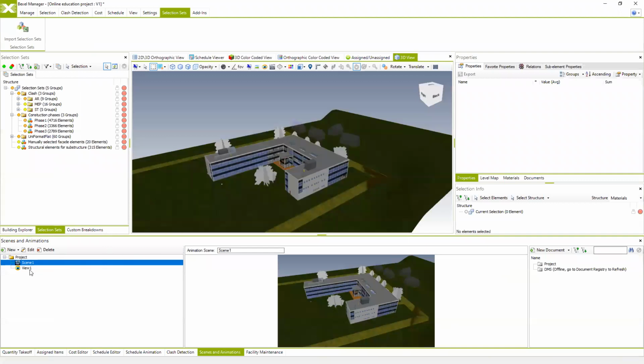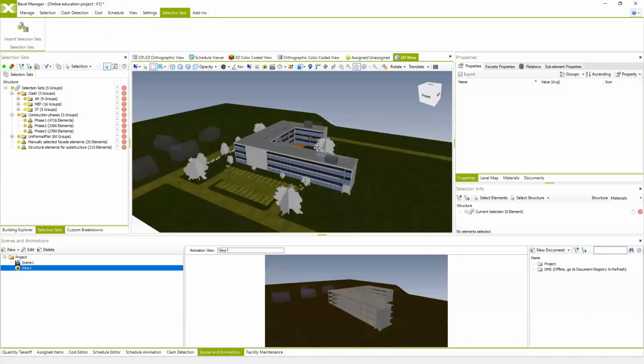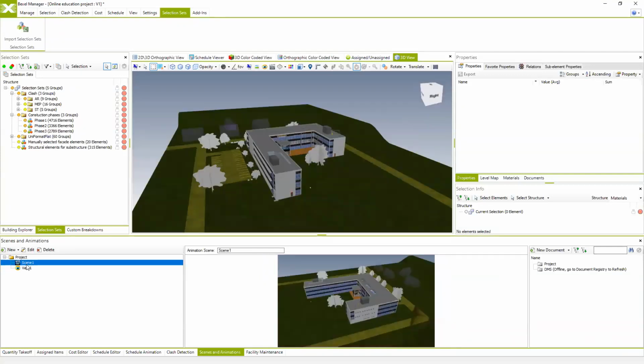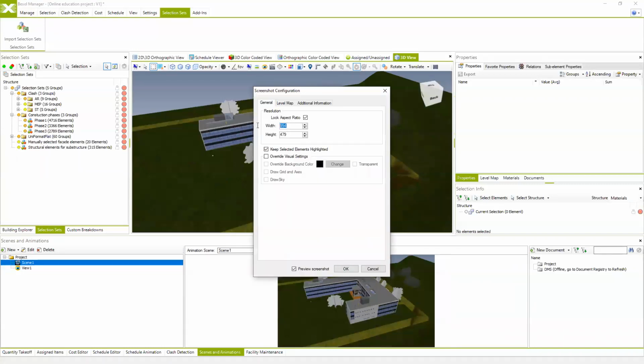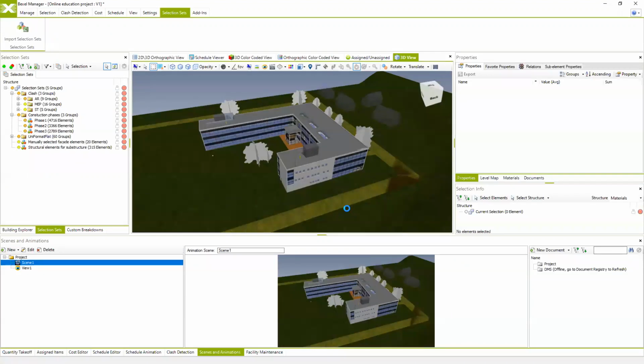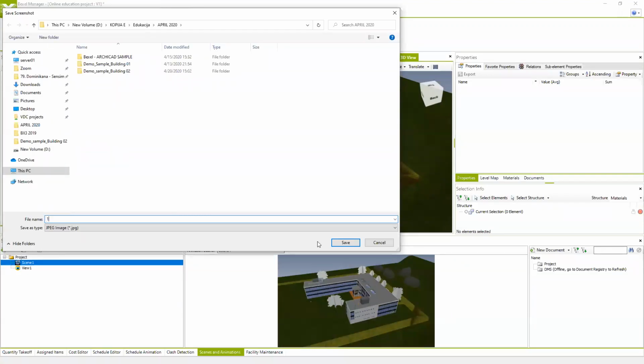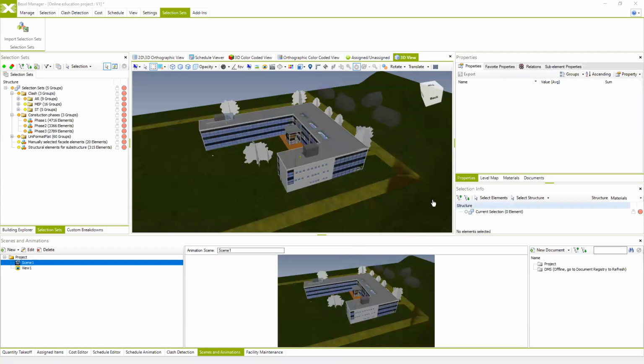If this is clear about scenes and views, from all these scenes or views you can create your images, and this is something that is already covered in our online tutorial, so you can share the images with your participants on the project.